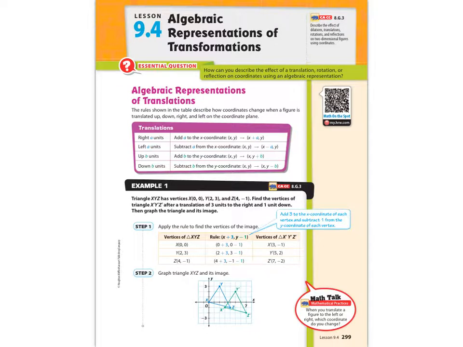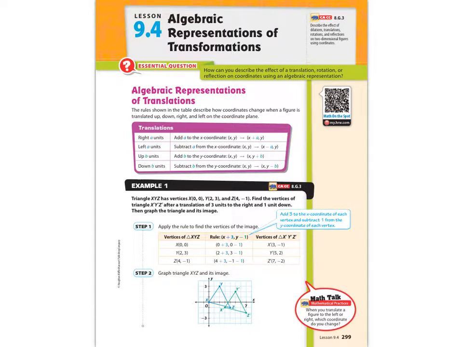So if you don't know what the transformations are and how they work, it's probably a good idea to go back and try to understand those first. Watch those videos before you attempt to watch this one, because there's not going to be a whole lot of visuals here. We're going to be working mainly with the numbers.